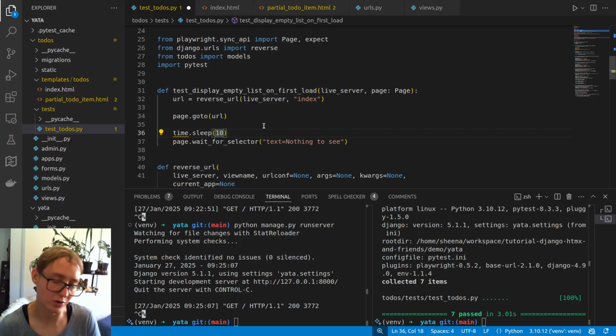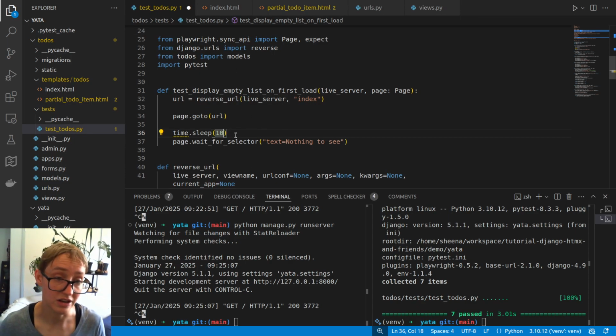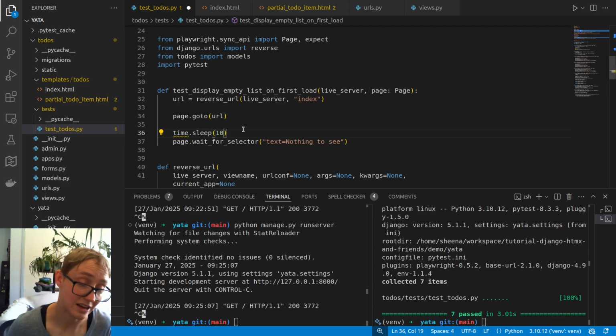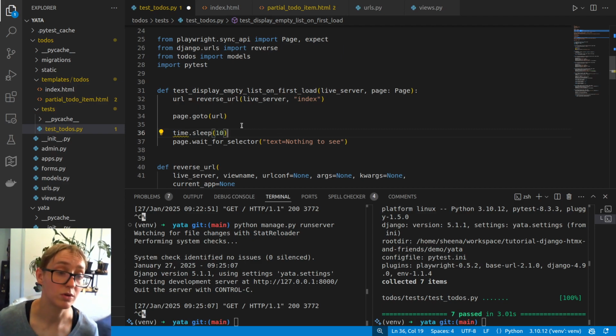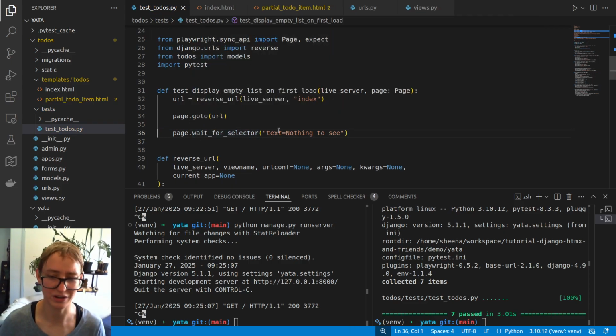Because you don't really 100% know how much to sleep at any point in time. Maybe your computer's busy working on something else, and sometimes it needs to sleep a little longer than other times. Maybe you have a whole lot of interactions with the web page, and now you've got a whole lot of these sleep statements, and that makes your code very hard to read, and it can make it kind of slow. Maybe you're working with a colleague who has a really slow and terrible computer, and so they just increase all the delays so that it works on their computer too, and now it's slow on everybody's computer. So you really don't want to manage these delays explicitly yourself. It's better to let something else do it.